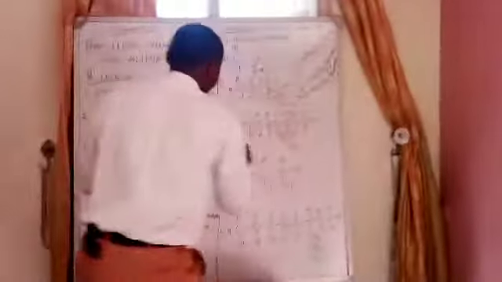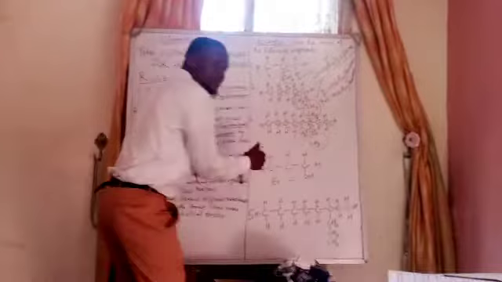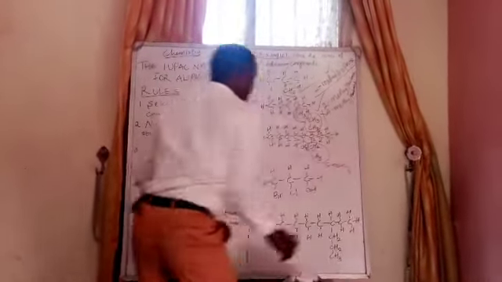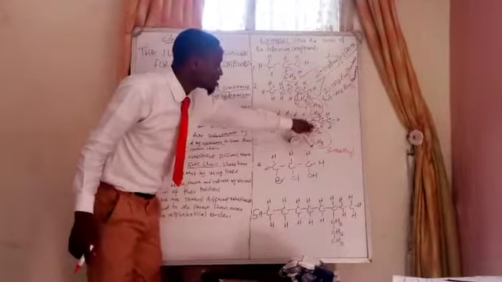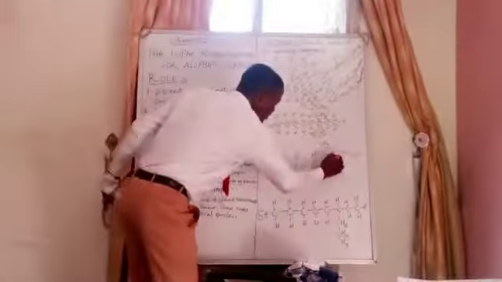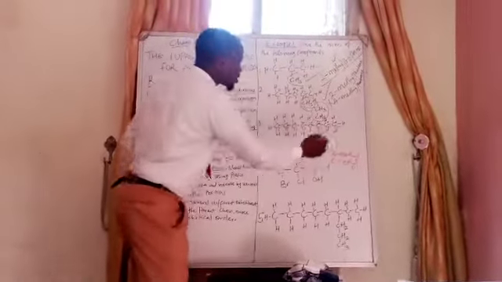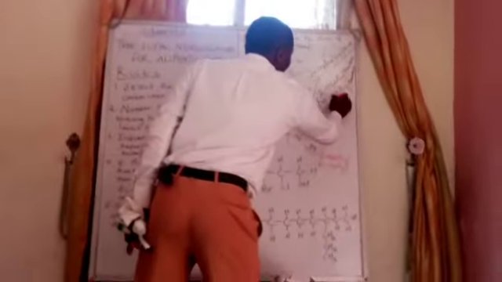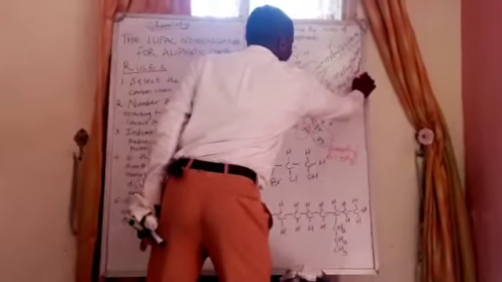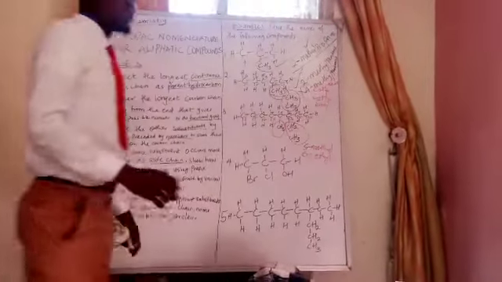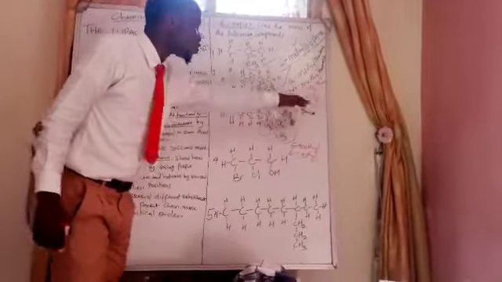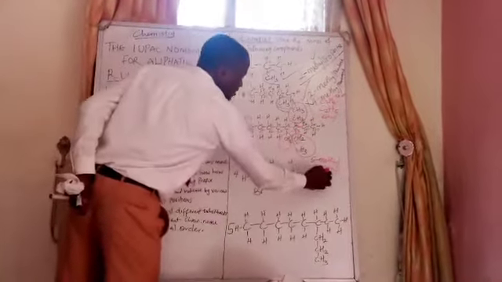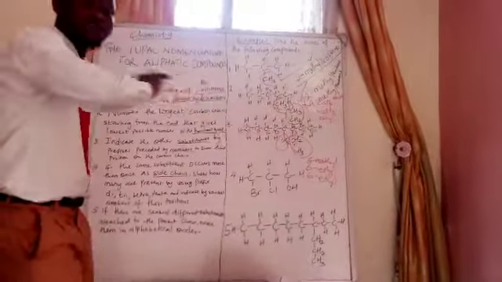If I count like this, it will be 1, 2, 3, 4, 5. It means I'm going to have a methyl group on carbon number 5, so that will be 5-methyl. I'm also going to have on carbon number 6 an ethyl group, 6-ethyl. Why is this ethyl? This is C2. If you count it all together, that is C2H5. You know that C2H6 is ethane, so this C2H5 will be ethyl, because we just remove one hydrogen from ethane to get ethyl. So this is 6-ethyl. On this same carbon number 6, I have another 6-ethyl.